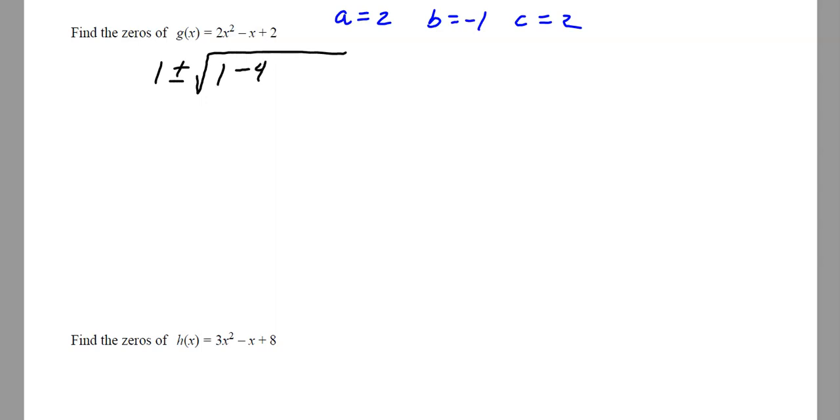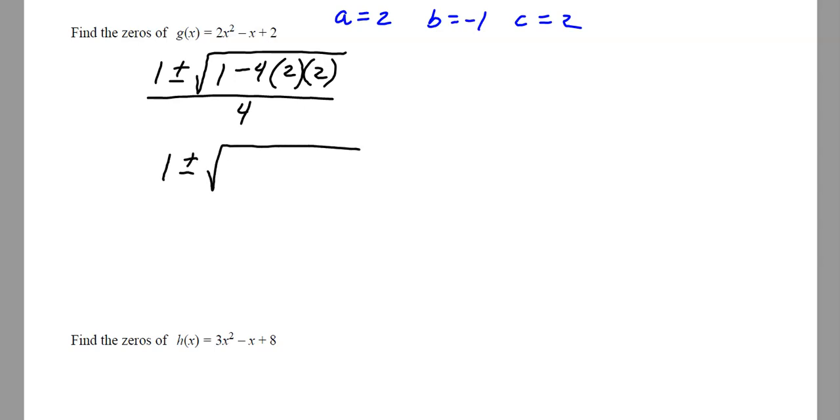So here we go. First thing, knock out A, knock out B, knock out C, stick it in the formula: opposite of B, plus or minus the square root of B squared, negative 1 times itself, take away 4 times A times C, and all divided by 2 times 2, because remember it's 2A on the bottom, so I got a 4 there. Tighten that up, bam, 1 minus 16, so we got negative 15, all over 4.